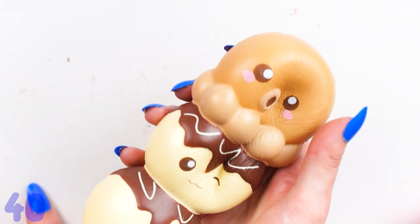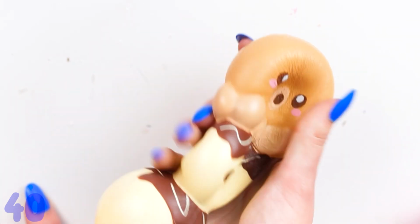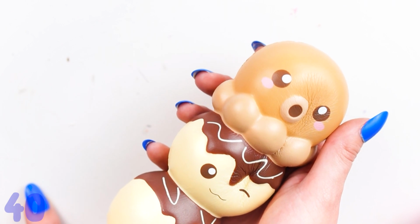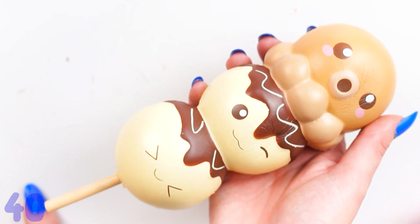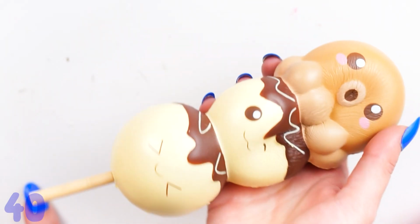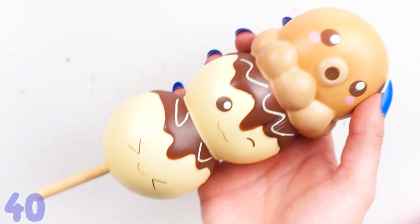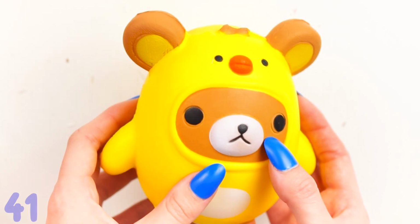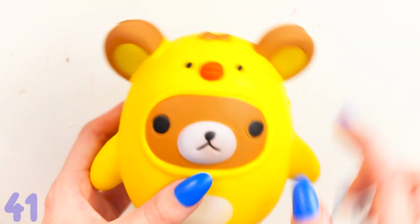My head is a good 2 foot away from my hand right now, and I can smell it. It's so strong. You could use it as an air freshener. It just smells so good. And it's cute little faces. See, something with faces and a good scent, I am sold. So another squishy that I have is this Rilakkuma inspired one dressed up as a little chick.